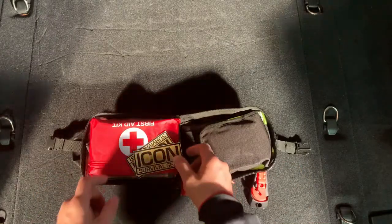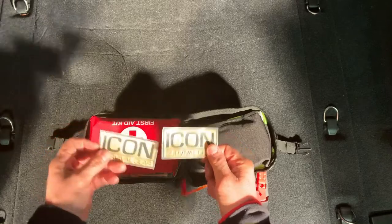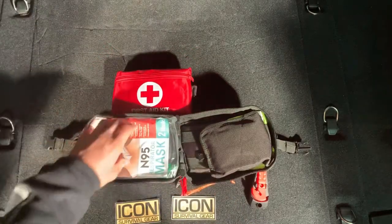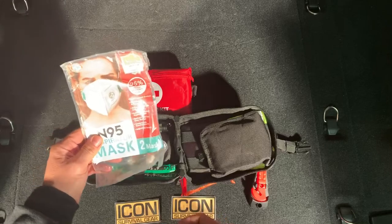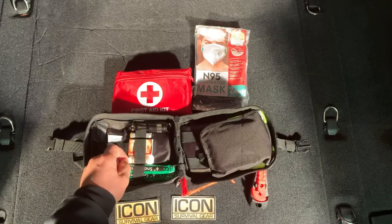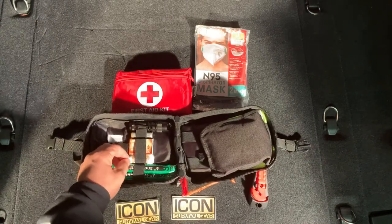Okay, inside the pack, first thing you see is stickers. Everybody needs more stickers. There's a first aid kit. We'll get into that later. Mask. Well, with everything going on right now, we all know how valuable those can be. There's chem lights, matches, flashlight, extra battery, kindling.